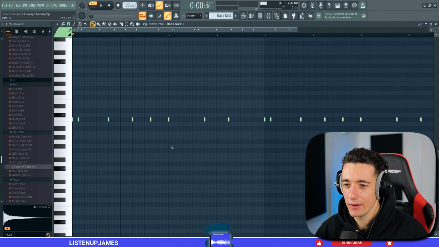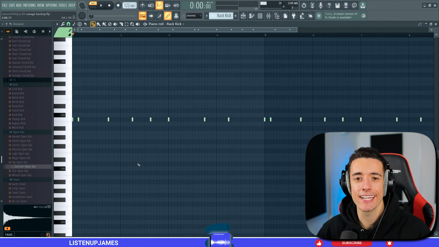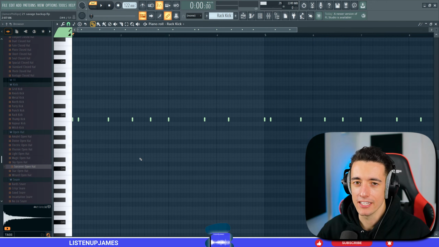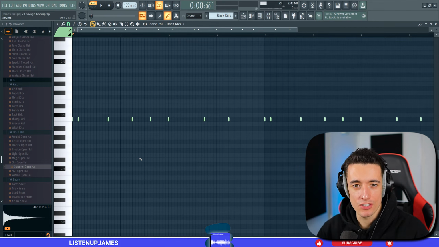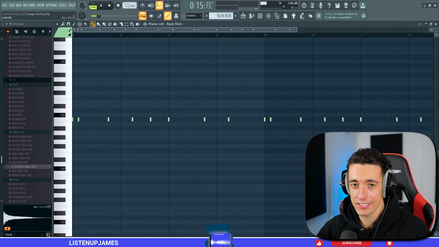We're then going to layer the 808 with a kick just to add more punch. This is only going to play a note of C. A kick is not a melodic sound. Well, some people say it is, and it can be, but in this example, it's not being used melodically. Here's how the kick sounds with the 808.